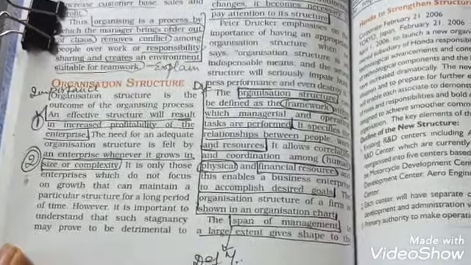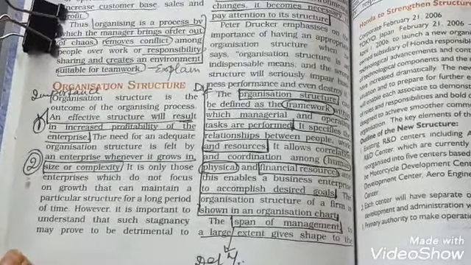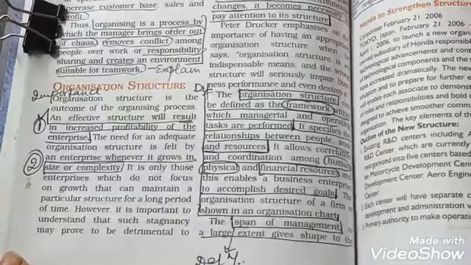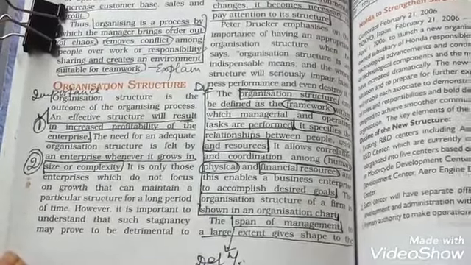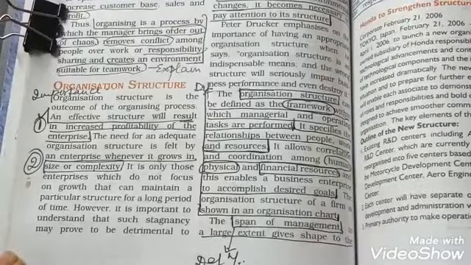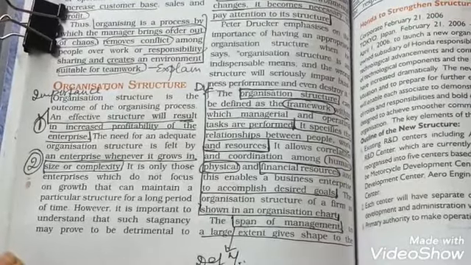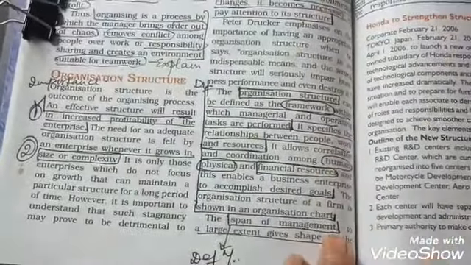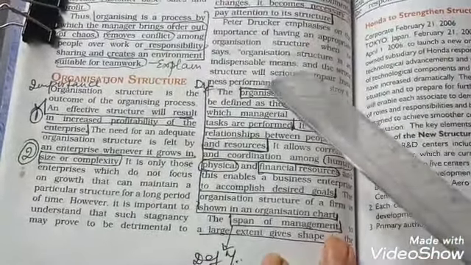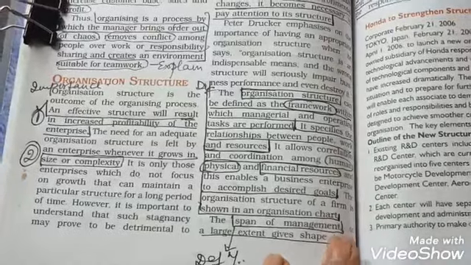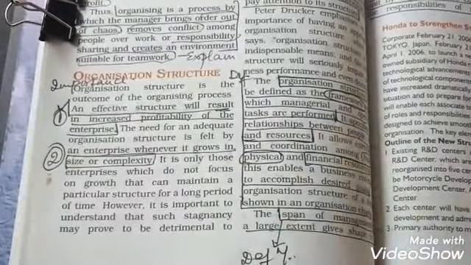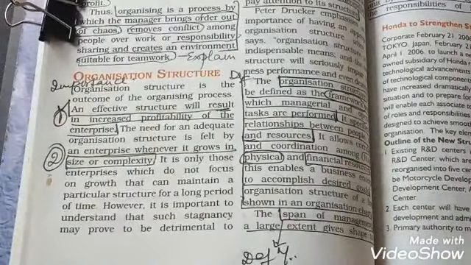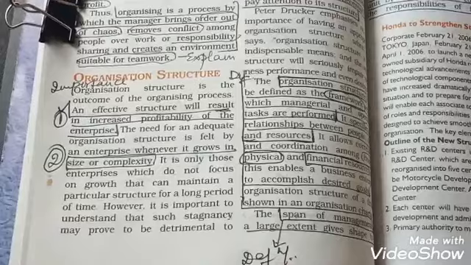Today we are going to be continuing with the chapter Organizing and understanding the second phase, that is organization structure. For any organization to be successful, to have a hierarchy, you need to have a framework. So when I use the word organization structure, it means a framework, right? Like our body, we are standing straight based on our framework, and the framework that a human body has is its skeleton system.